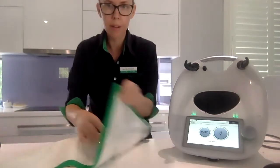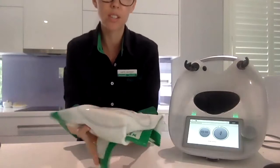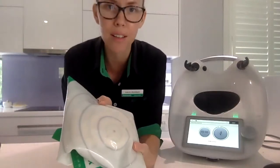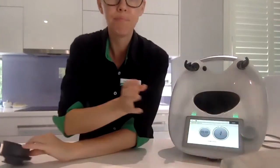So I'm just going to wrap it up, not too tight, not too loose. You can see there's some space in there for that to rise really nicely. I'm going to set that aside and I'll come back when it's ready for the next step.